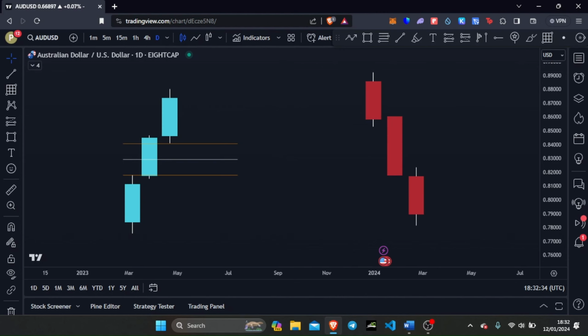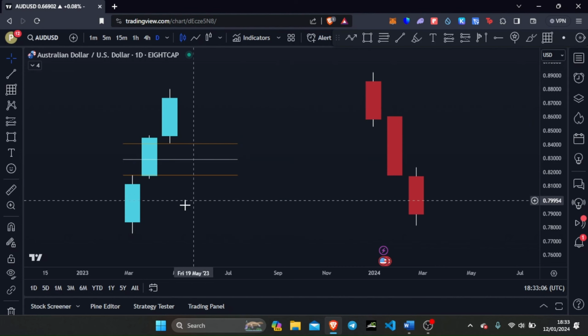So an imbalance will always be visible to us as a lone candle, and that lone candle is a representation of the institutional transaction, which is one-sided due to the large order. So the market will always look to counterpair, and the area of imbalance will always be targeted for the purpose of the market being balanced. So this is what a fair value gap is. So next, let's talk about how to actually spot a fair value gap.